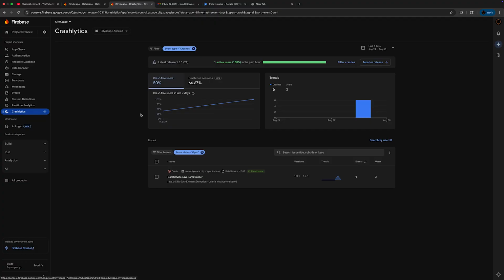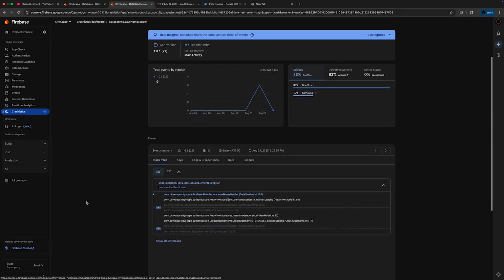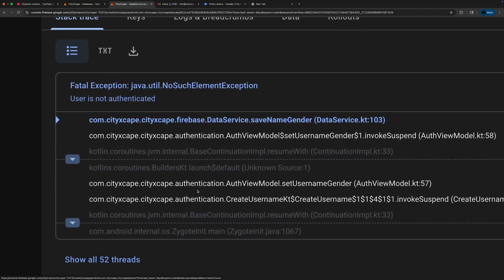Luckily, I had Crashlytics installed on the app, so when the app crashes, I could see what's going on. It gets reported to me what's crashing. And if you're a developer, I really recommend you use Crashlytics, because if you ship your app on production without it, when the user crashes your app, and at some point users will crash your app, right? You won't know what went wrong. So it's important that you have a tool like Crashlytics so that you could see what went wrong when your app is in production and people are using it, so that you could fix these crashes, so that you're not embarrassing yourself over and over.